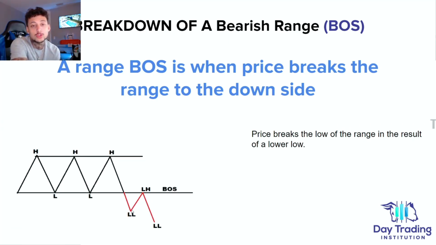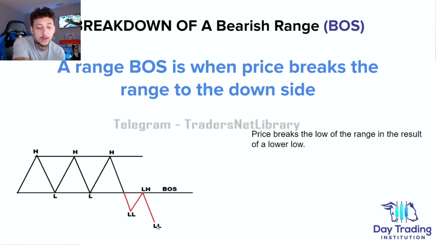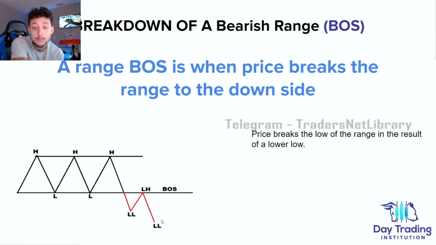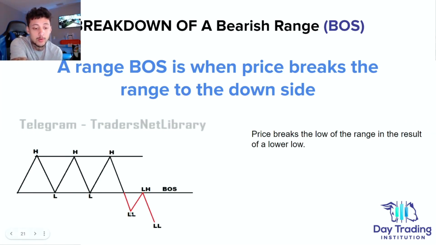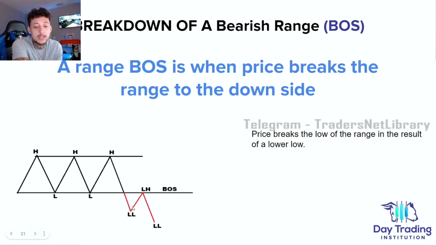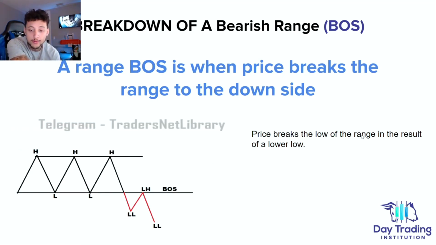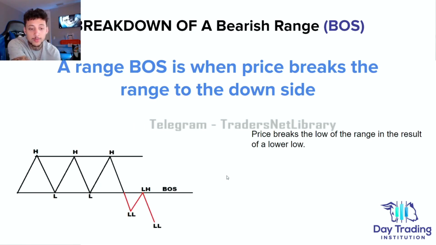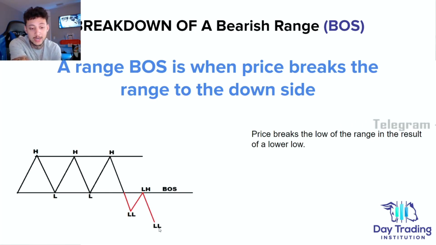Now in a situation where you're trading this live, all you simply want to do is wait for a retest of the previous lows and look to actually sell. And that's how we can make money. And again, when it comes down to this range here, once price made a lower low, this low is going to be considered a lower low because it is lower than the previous low, which is this one over here. That is going to be the break of structure for this ranging condition, right? So price broke the low of the range as a result of a lower low, and that is your break of structure, and that is when you can expect price to continue going down.